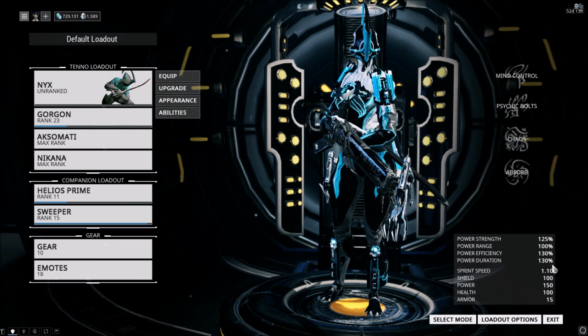And these Forma blueprints do have a 24-hour craft time on them, so you will have to wait a day when you start to craft them. But it shouldn't be too hard to get the blueprints for you. You don't really have to spend platinum on them at all, unless you really want to. I'm not going to say that you shouldn't spend platinum. You know, it's up to you.